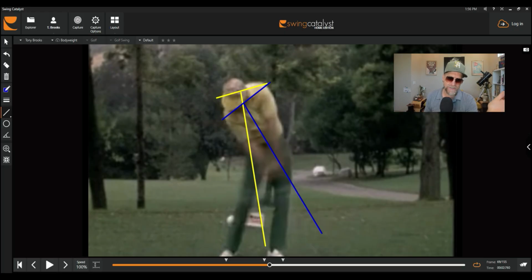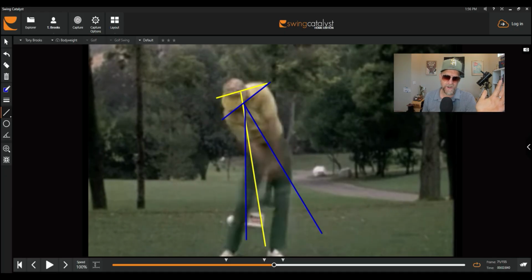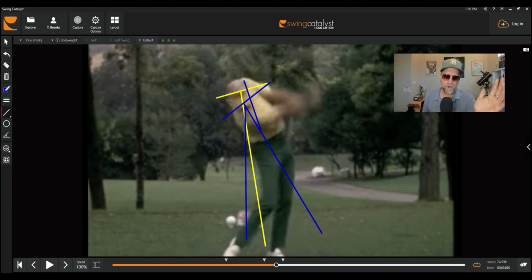Now you notice that his center did not shift over. Remember that second option in the start of the swing? He increases his tilt and falls back. So he's carrying over the angles correctly for a better player. So that's evidence that he can actually move the body pretty good. As he strikes the golf ball, we see those hands. We go from one frame to this frame, so there's not much to work with, but we do see a great connection here, which is pretty impressive. So this is key. So there's definitely a lot of connection here in this golf swing. So looking at it from this view can really open my eyes, at least, to say, okay, here's somebody that has great sequencing, has correct tilting, has great connection, and uses his body as efficiently as possible.